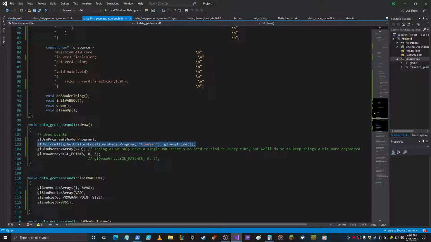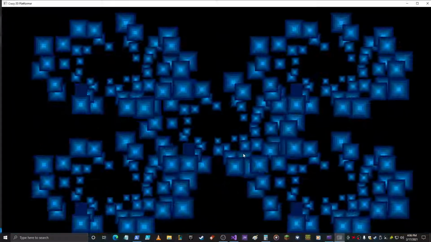In this case, we're going to draw 5 points. I'm going to actually see what it looks like. And the time variable is sent in from glfwGetTime as a uniform. So it gets the shader program, time var, get uniform location, send a float, get time. Okay. So let's just see what it does.